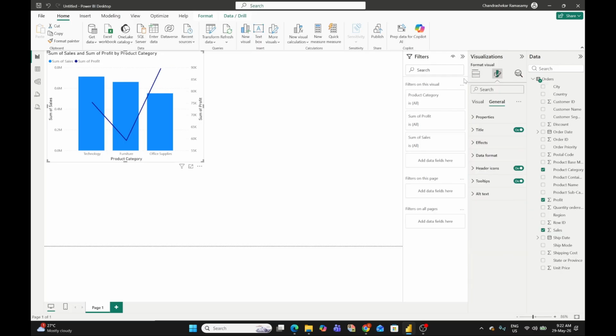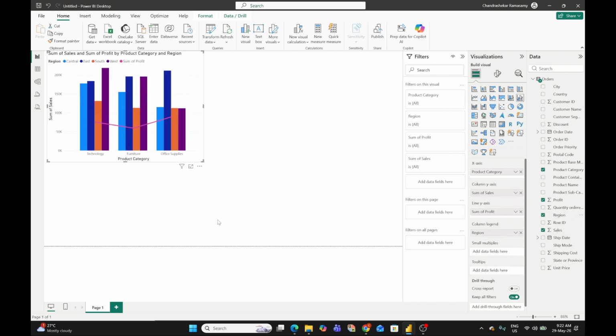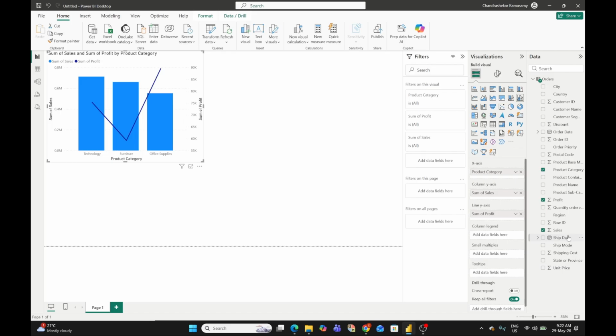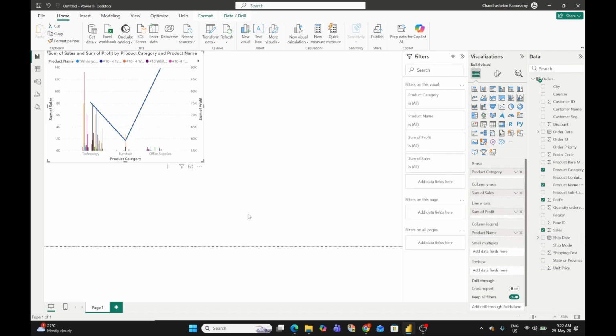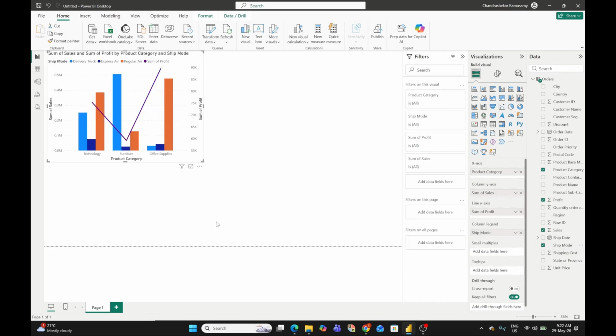If I want to put a legend here, maybe we can go by region. If I put region, you see what I get. If I don't want region, maybe I can go by product name. Product name doesn't look nice, so let us erase it. Ship mode looks nice. That's how you arrange your graphic.